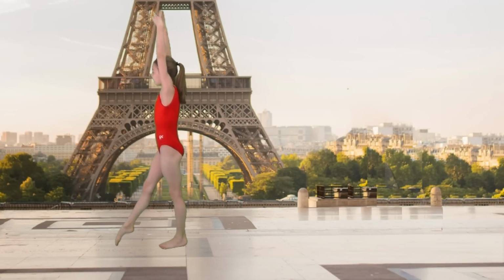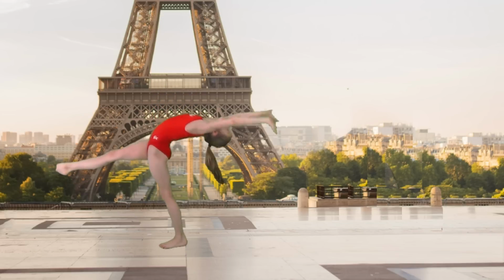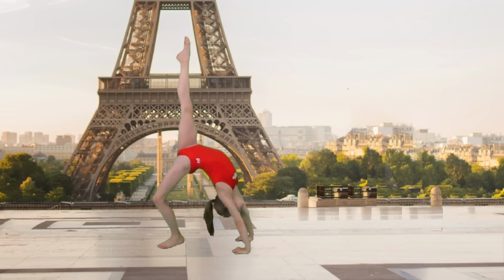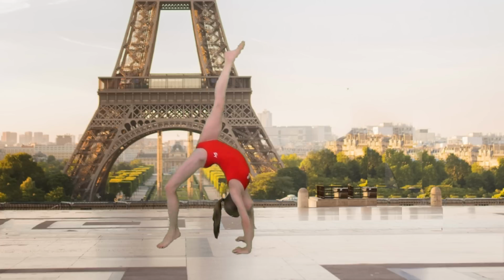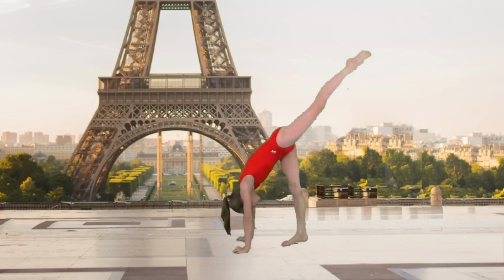Start with your good leg in front. And always remember to look at your thumbs as you go back. Go ahead and lift your leg into a bridge. And then there isn't really much to it. Just push through your toes and kick over. Really try to show this handstand with the full split.